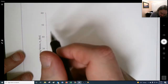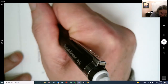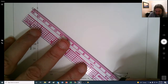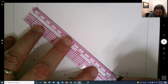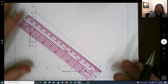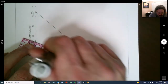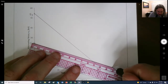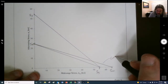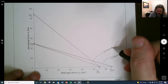Here's our SE. We still need our yield strength, which we said was 54, right? So it's right in there. So here's our yield strength. So for the yield curve, my ruler is just the right length for this. And okay. That's the Langer. Here's the Soderberg. And then here is the Goodman. Right in there. And this might be something that I would ask you on an exam to graph out. So make sure that you know how to do it.